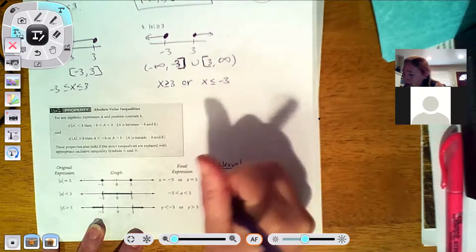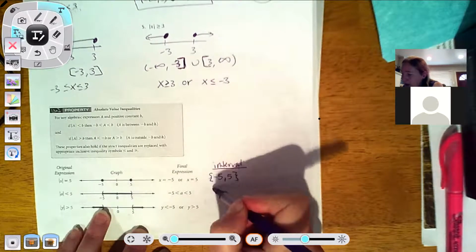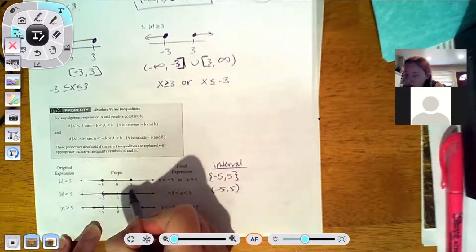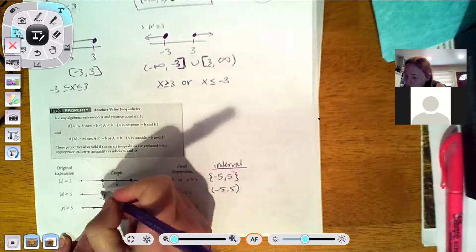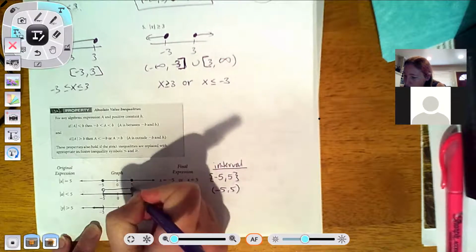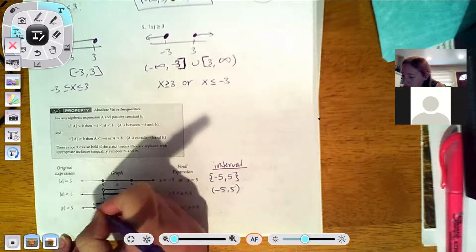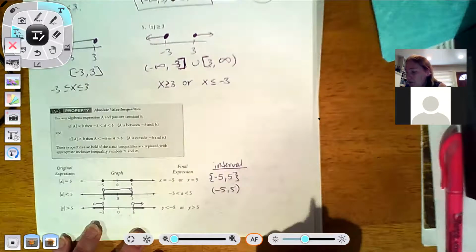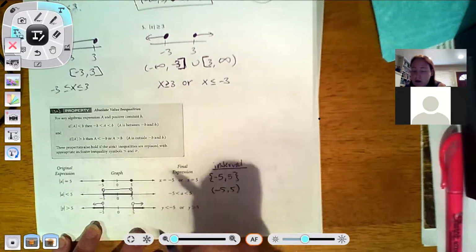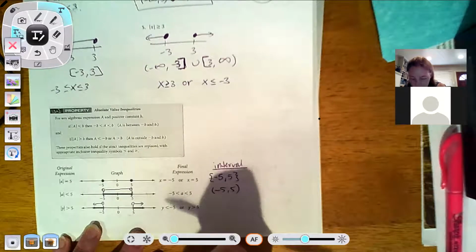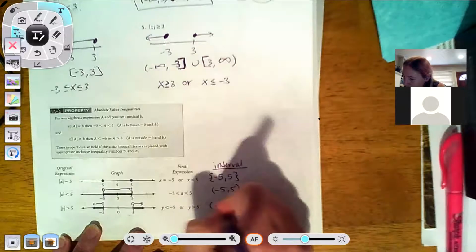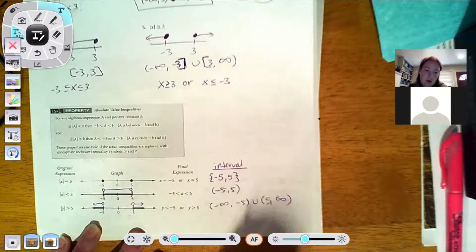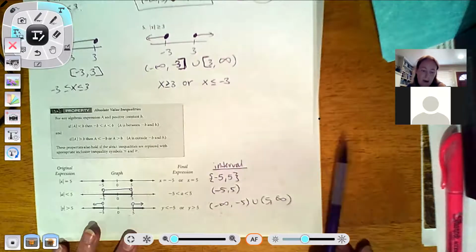And then here you would say it's between -5 and 5. Sometimes they use parentheses. You saw it maybe in some of the videos, or they use an open circle. So it just depends on the book and the instructor, whether they use parentheses or brackets, or they use the open circle versus a closed circle. So there's that interval notation just to practice a little bit more.